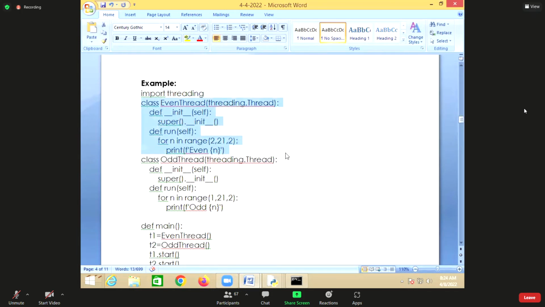Now the even thread generates even numbers. And there is one more thread. What is it? The odd thread. The odd thread inherits the Thread class. Odd thread is a thread, even thread is a thread, and it overrides the run method.